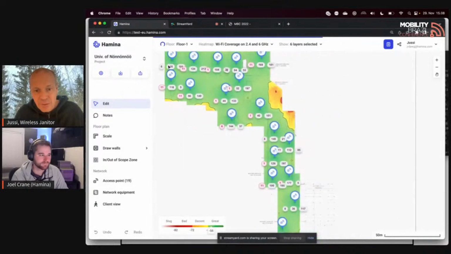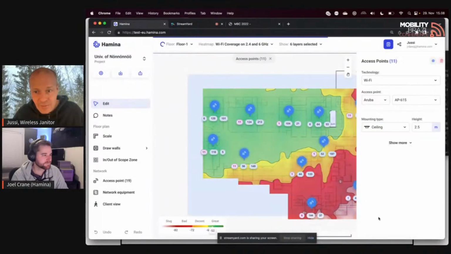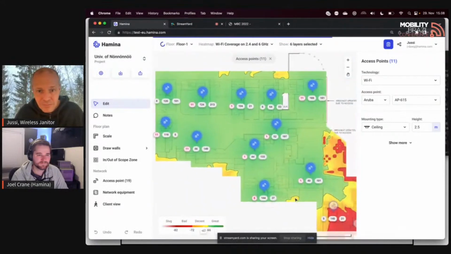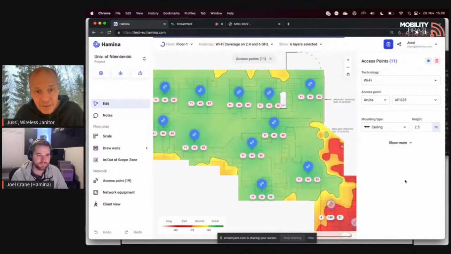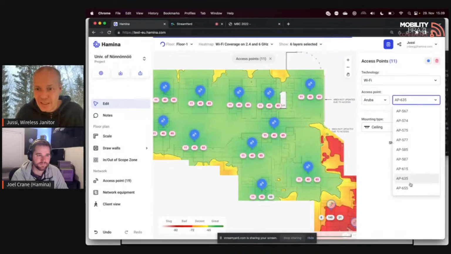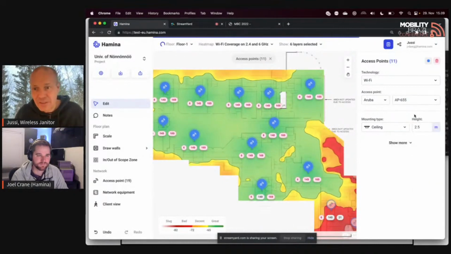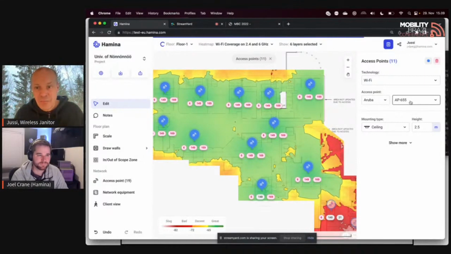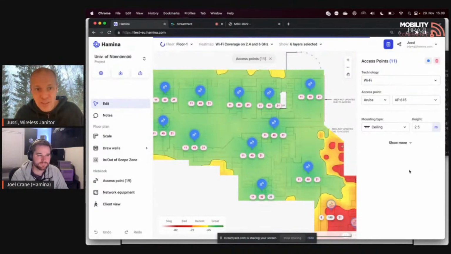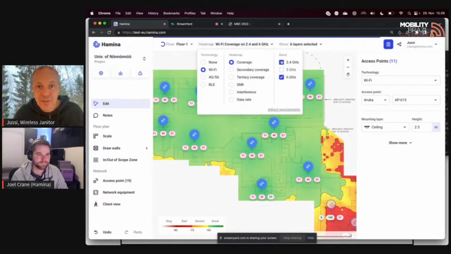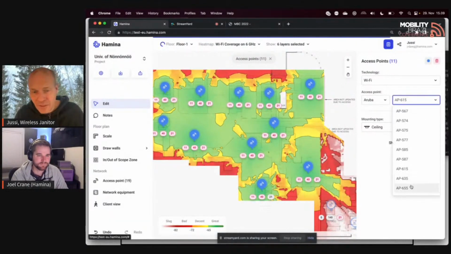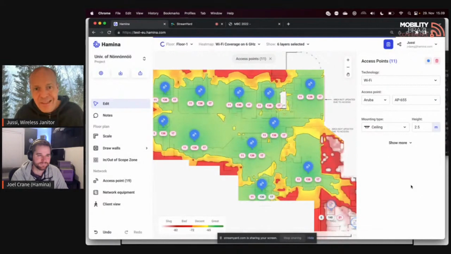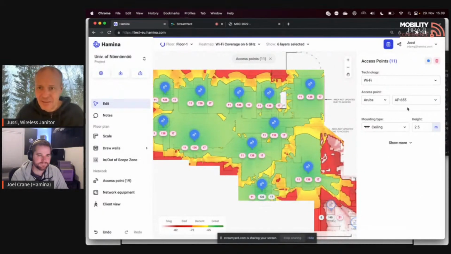Okay. What I'm going to do is select all of these, and change them to 635 or something like that. Yeah, not that dramatic. There is a little bit of difference depending on the antenna pattern, stuff like that. And you always want to design with the AP in mind that you're using. Oh, and we're looking at 2.4 and 6 at the same time, so that's not good. So let's just look at 6 gigahertz. So 615, 655, maybe a little bit better with the 655, but yeah, there is some difference.